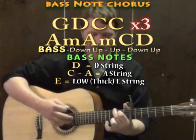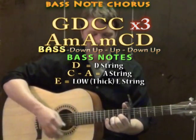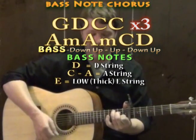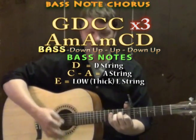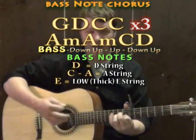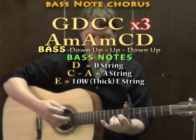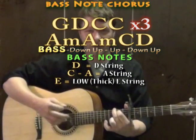And then we're back. G with low E bass, down, up, up, down, D with the D bass, down, up, up, down, C with an A bass, down, up, up, down, C with an A bass, down, up, up, down, A minor with an A bass, down, up, up, down, D with the D bass, down, up, up, down.